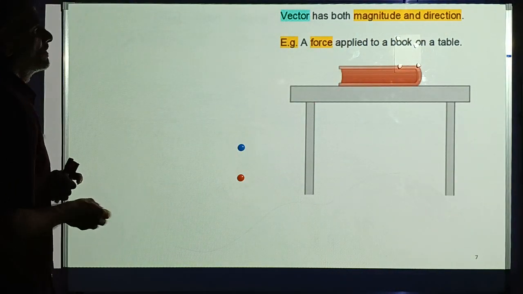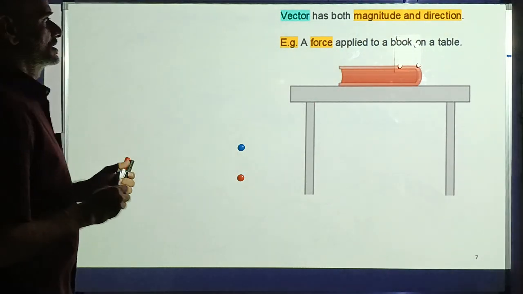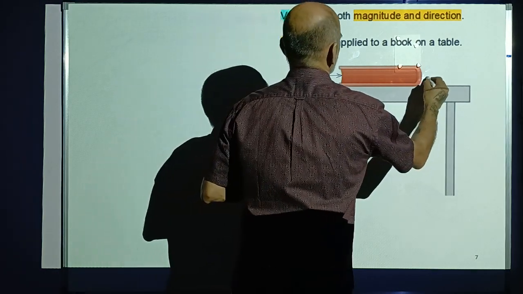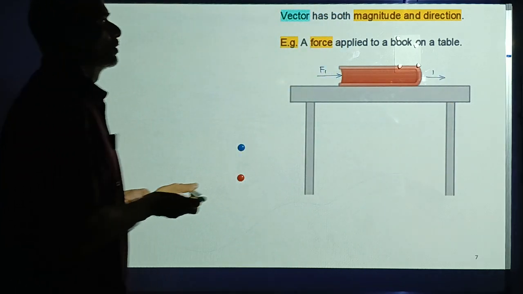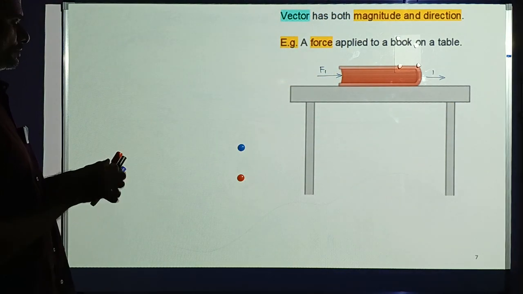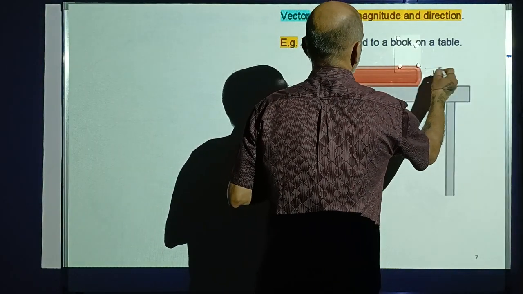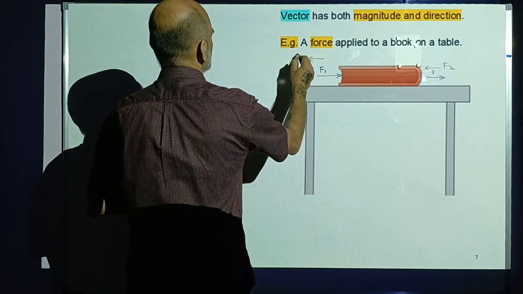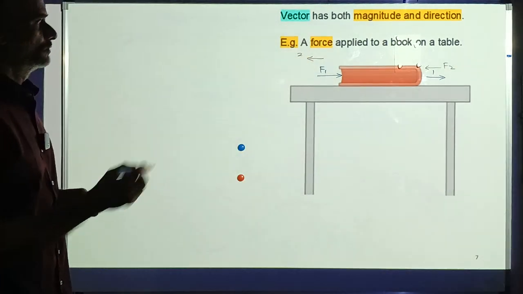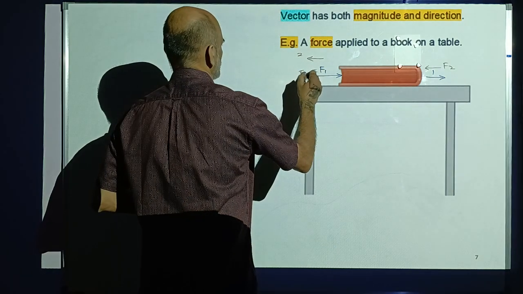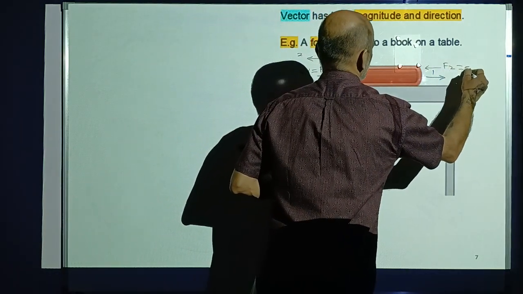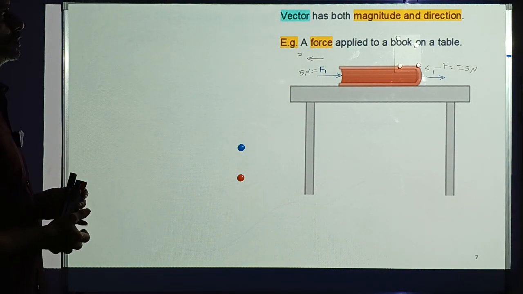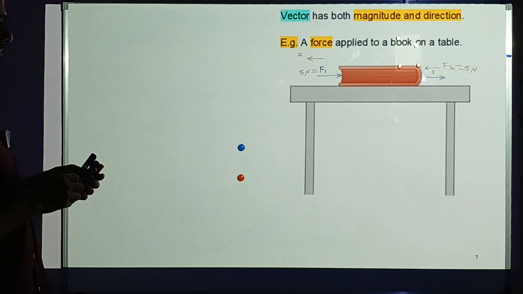Now consider this situation where we have a book on a table. Suppose a force is applied from the left side then it will move towards right, where the force can overcome the friction. But if you reverse the direction of the force and apply in the opposite direction, say of same magnitude, then it will move in the opposite direction towards left. The force is same in the sense the magnitude of the force is same, say 5 Newton. This also 5 Newton. But the direction is different, so the outcome is different depending on the direction. So force is a vector because direction makes sense.